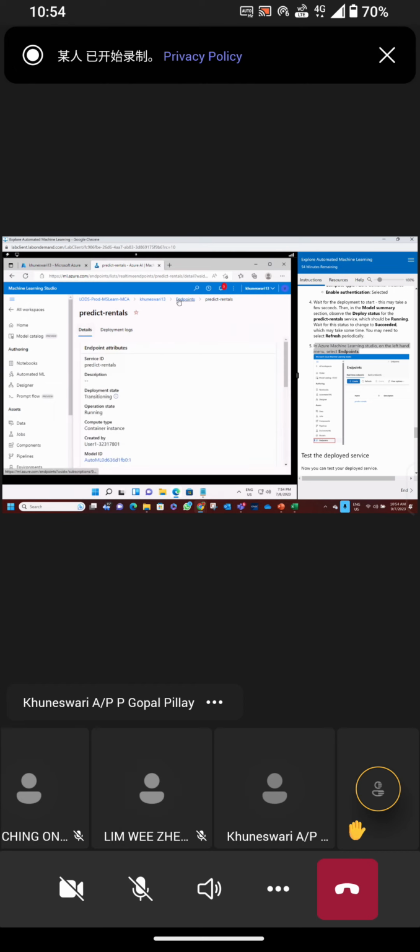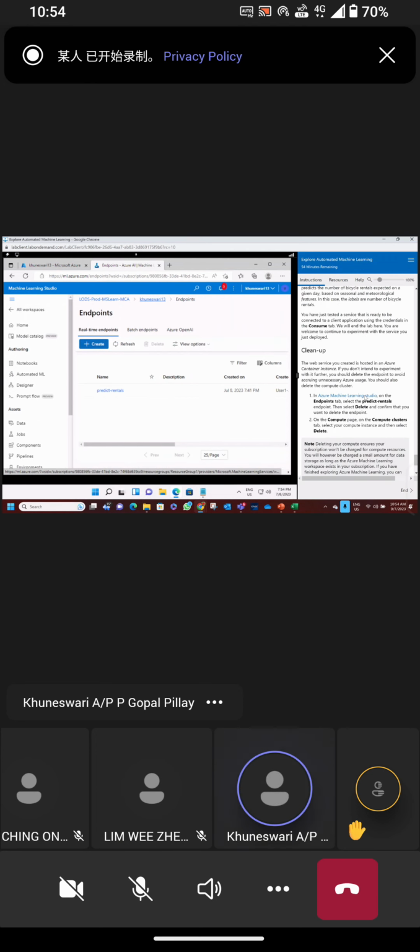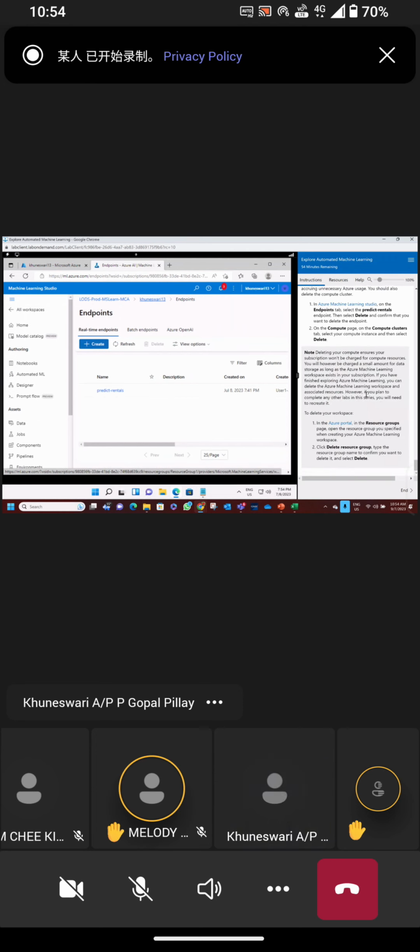Doctor, I have a question about the workspace. If we delete our workspace, is our unique name totally deleted in Azure? It should be, yes, it's totally deleted. So for the next time we can use the same unique name, right? Yes, you can use it. Okay, thank you, Doctor. Welcome.